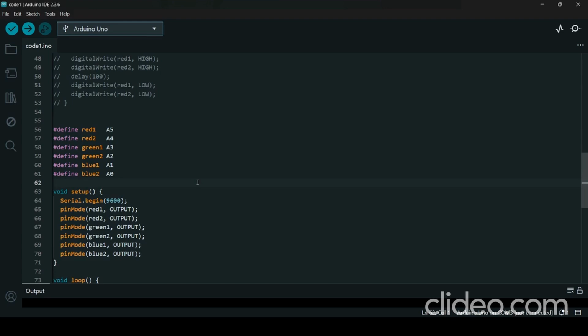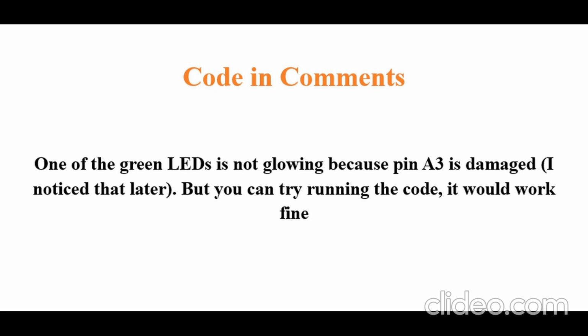So in summary, you can consider that analog pins are used to deal with both kinds of signals, analog as well as digital, right? But the digital pins can only be used for digital signals. They don't have the built-in capacity or the ability to deal with the analog signal because of the absence of a DAC, right? Now let us move on to the demonstration of the LED blinking project.